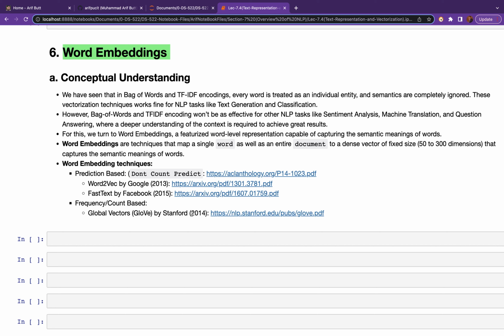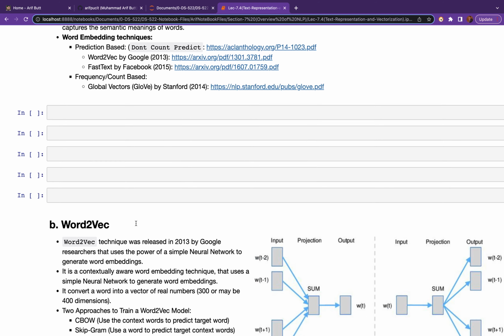Well, interested students should go through these related research articles, and let me give you a bird's eye view of this Word2Vec technique and a bit of its usage using the spaCy and Gensim library.